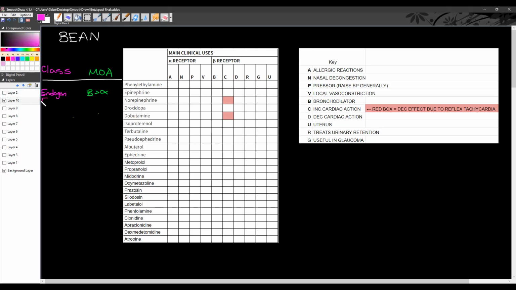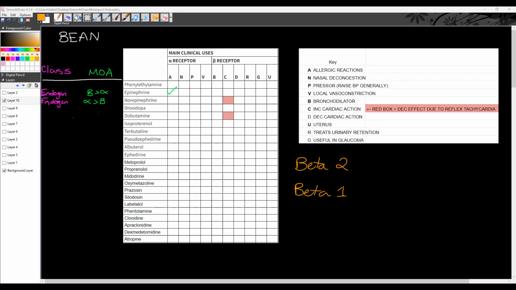Same thing with norepi. It's an endogenous ligand, and it has the reverse, mainly alpha over beta. So going by our main clinical uses, can epinephrine be used in allergic reactions? So for column A, for allergy. Yeah, 100%, right? EpiPens, huge part of reversing allergies. What about norepinephrine? Not at all, right? And maybe it would be helpful for us to list, just to go back through and talk about the different aspects of the receptors.